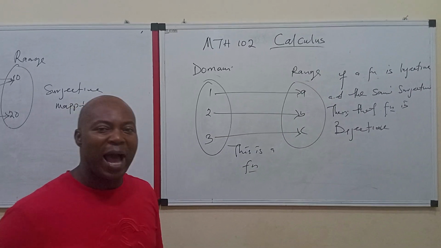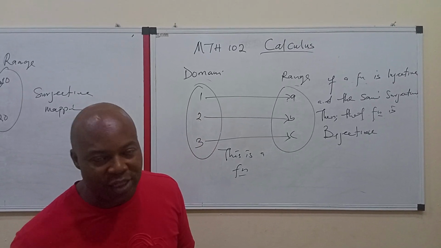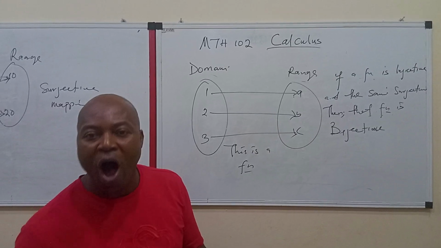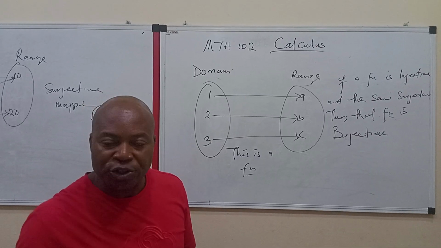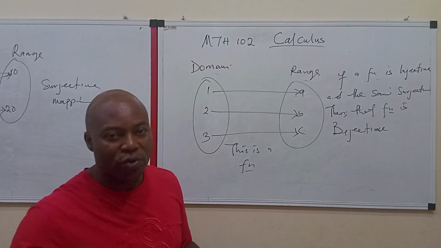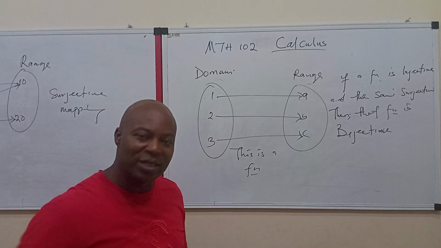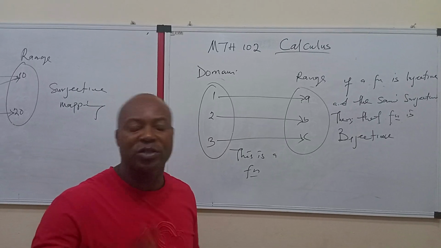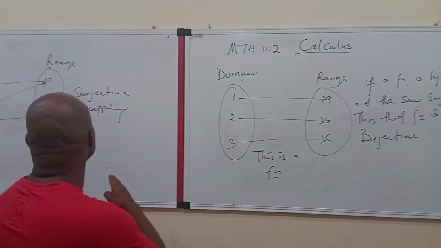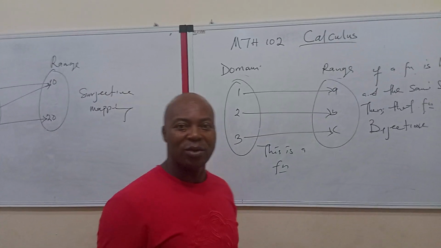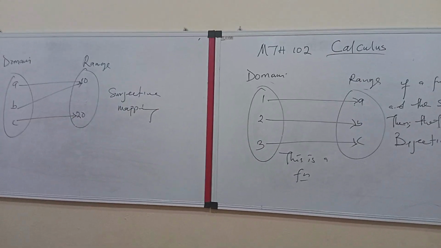Now, the statement I am trying to make here is about relations. All functions, anything that is a function is a relation. All functions are relations, but not all relations are functions. For you to be a function, it means it must be a relation first. So all functions are relations, but not all relations are functions. We have already shown it with some examples. So that is how the thing is.